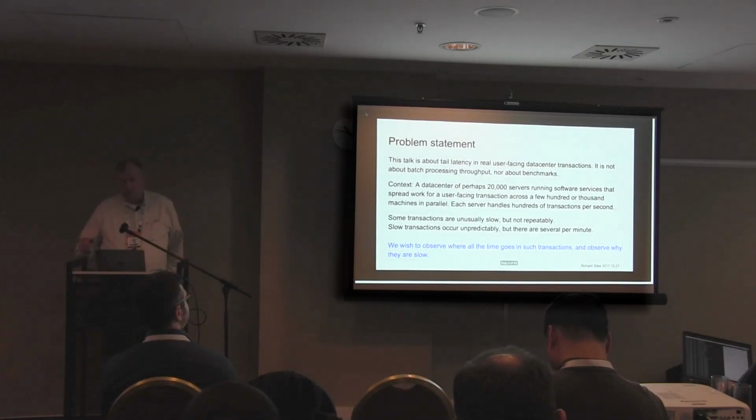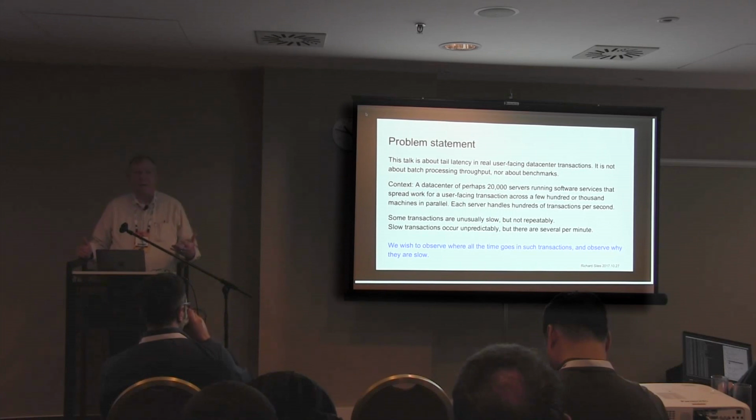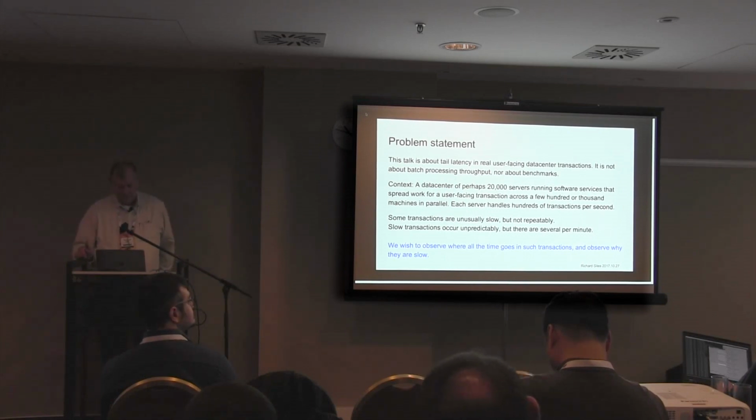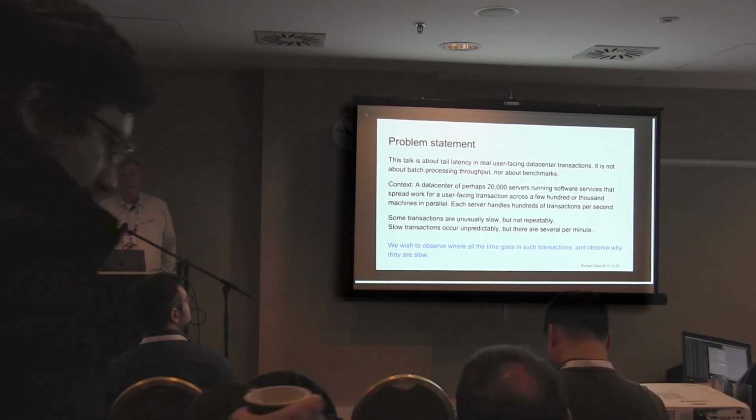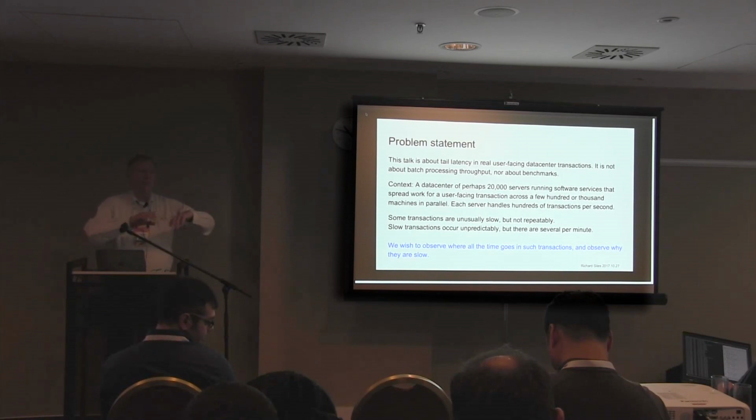So the observability problem for data center stuff: this is about not batch processing. This is live load, user-facing load. Users are waiting on their cell phones. They want something to happen on their phone in 200, 250 milliseconds. And there are tens of thousands of such users touching any machine at any given second. And within a data center, there may be 20,000 different servers running lots of different software services. So it's not like, here's the Gmail servers and here's the search servers. They're all running everything.